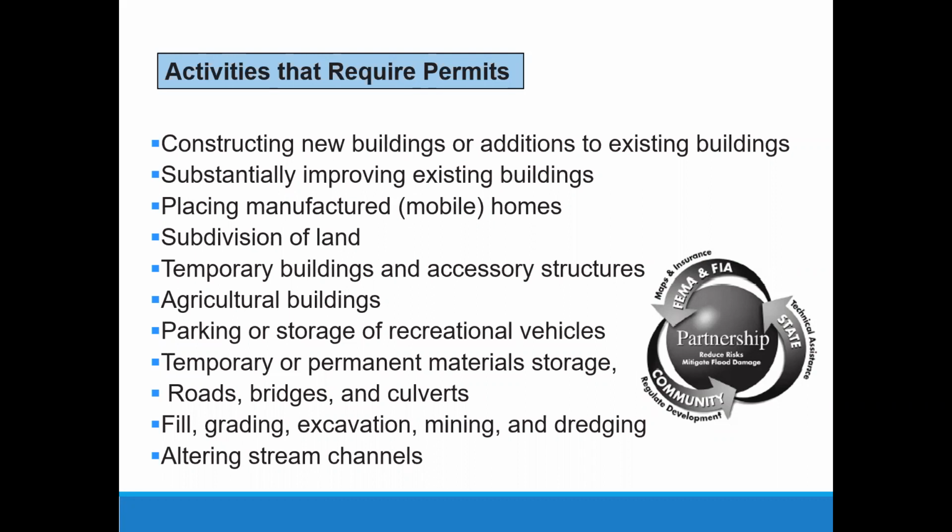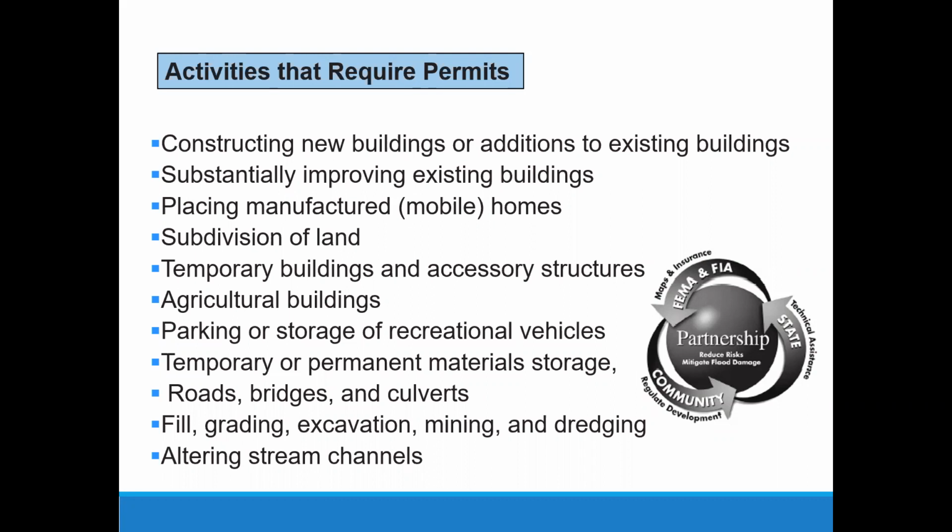And so we are actually working on updating our state model ordinance. Just as an FYI, we are working towards making it very clear what's required for that, but I just wanted to point that out. Parking or storage of recreational vehicles, there are specific standards for that. They can only be on the property for 180 days or less. As long as you move it around a little bit and make sure it's highway ready, that's fine. Otherwise, it would have to meet the same standards as a manufactured home.